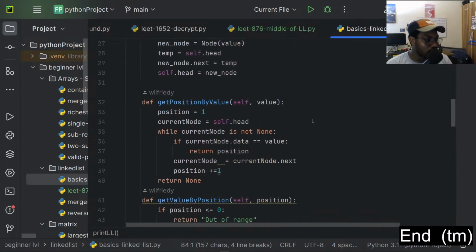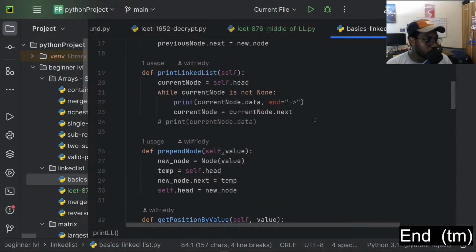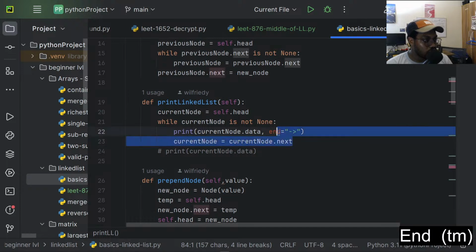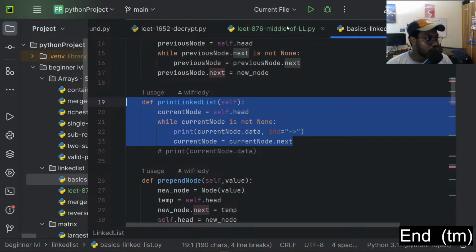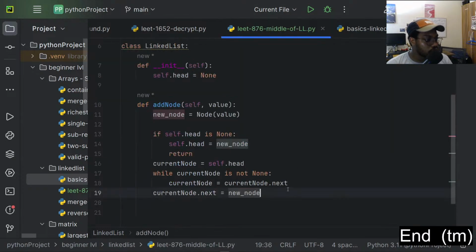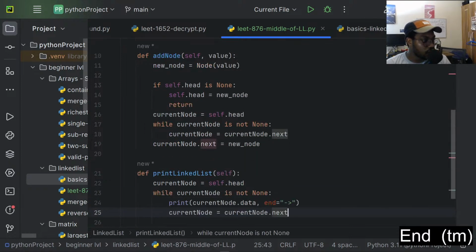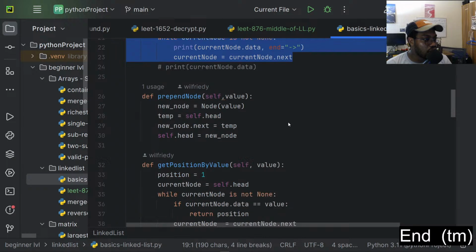So I'm just going to take this, which is printing the nodes in the linked list, and put it here. Now we have current node dot next, so this will print our linked list for us, right?